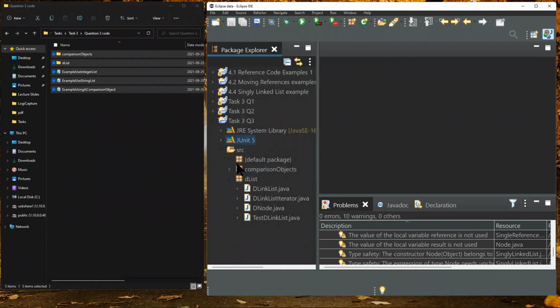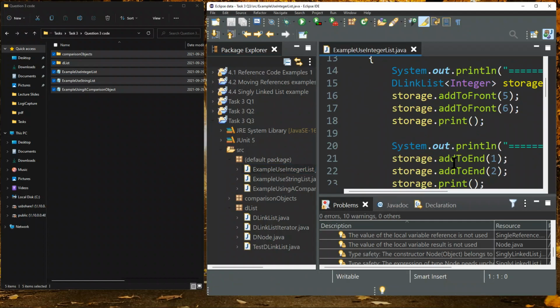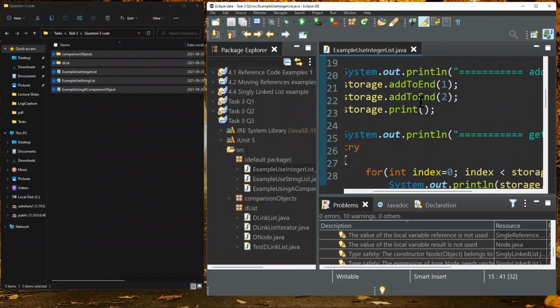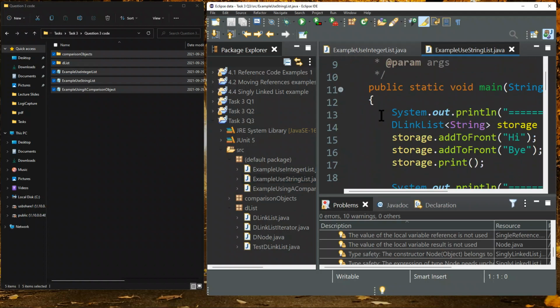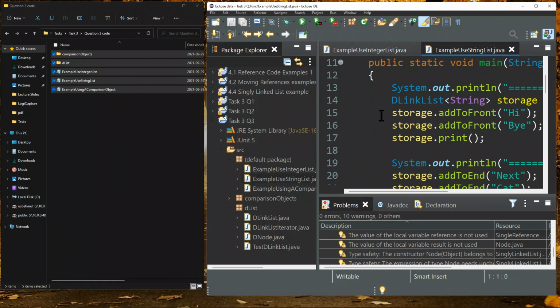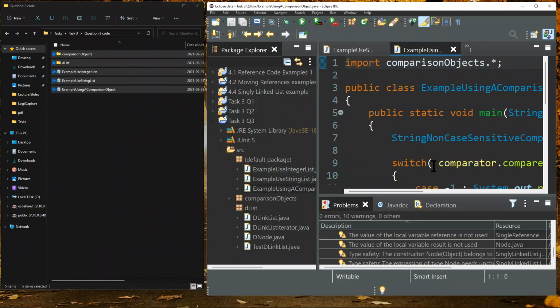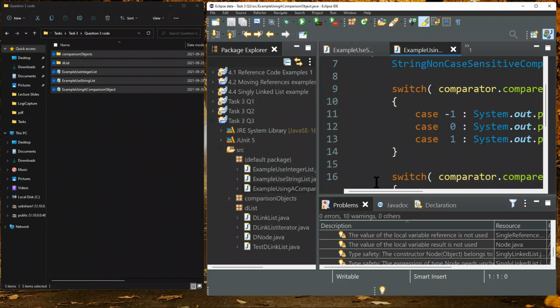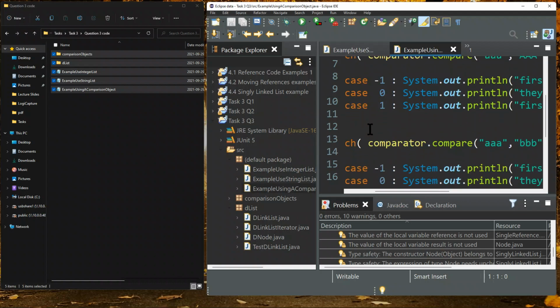Now, if we go into all of these, the structure is that up in the default package, you will see some example programs that are then instantiating a generic doubly linked list with a certain type and calling some of the methods that are already in it. And see another example where it's using the actual string, so seeing how we can use the same class and store different data types. And you have the example of then using a comparator, so one that you're given, to actually do some comparisons between things. So how to compare.